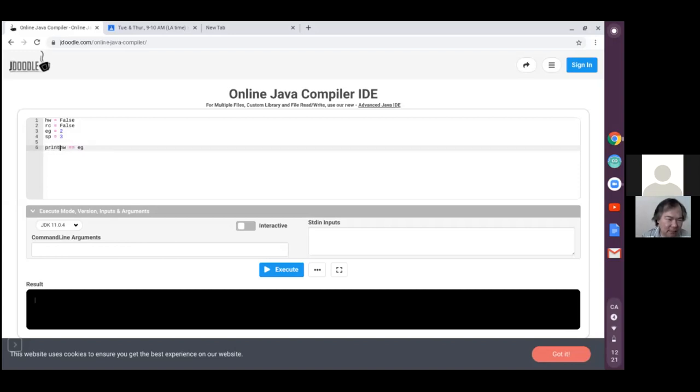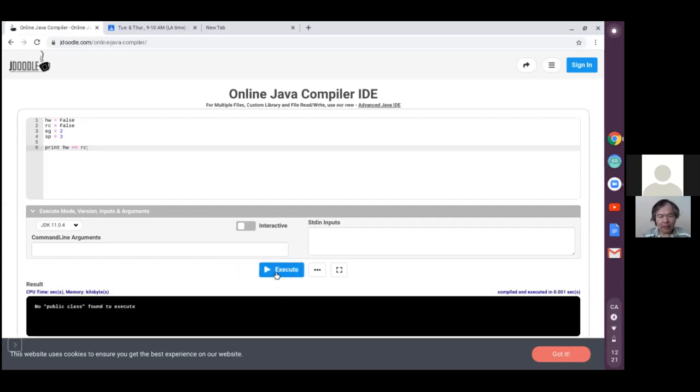Well, HW is a Boolean. EG is an integer. So they will never be equal anyway. Well, where are the parentheses? You're missing parentheses. Hello, parentheses.